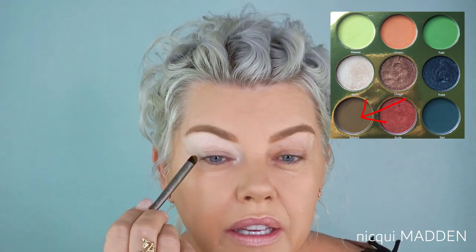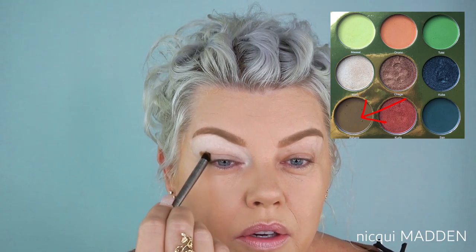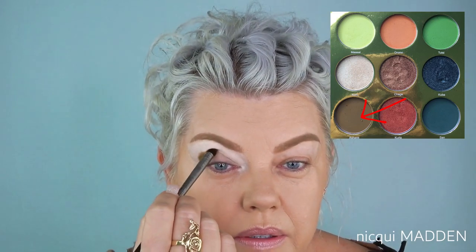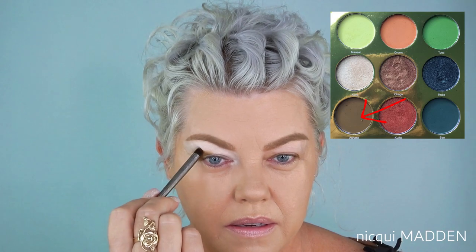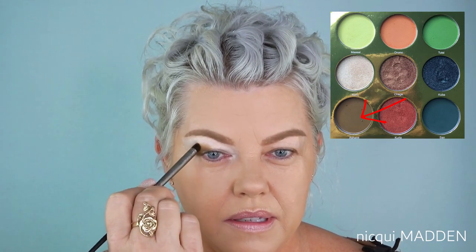First up I'm going to hit Shanty, which is a nice cool brown, on my Urban Decay contour eyeshadow brush. I'm putting that in on the outer corner and then going into my socket. Hooded eyes ladies, make sure we go up high enough — right up into your socket — and round that off. When you relax down, you can see that flattens right out, so you've got to concentrate on rounding that out while your eyes are really relaxed.